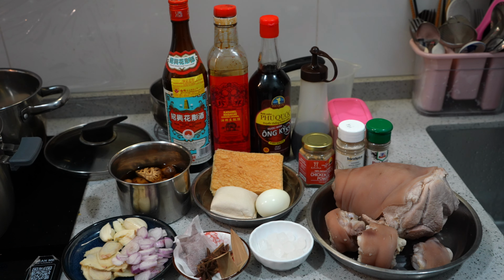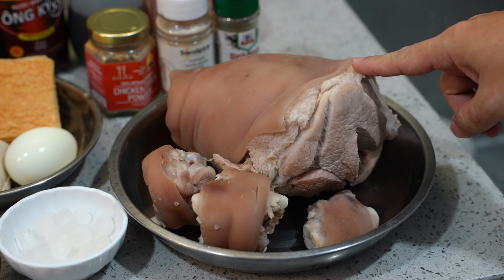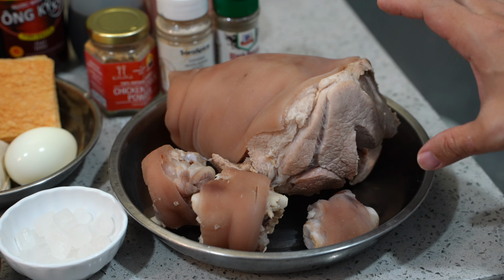As you can see from here, Appa is going to make a braised pork leg today. I should probably call it pork knuckles because I actually keep the whole shape of the pork. Now, if you want to cook in this shape, usually it's actually quite difficult at home because of the thickness.